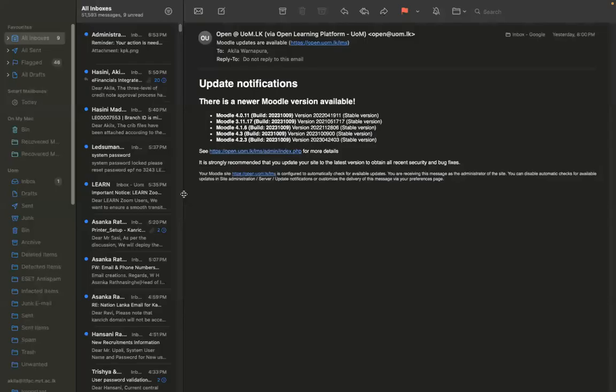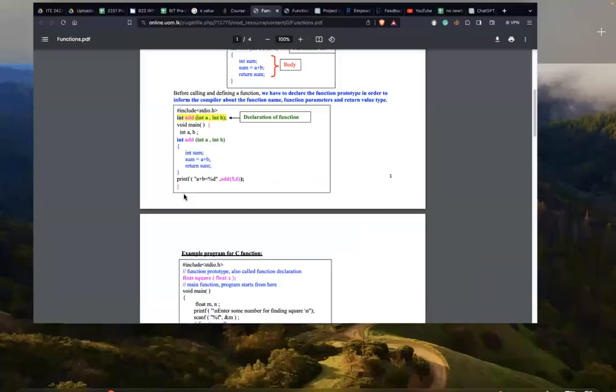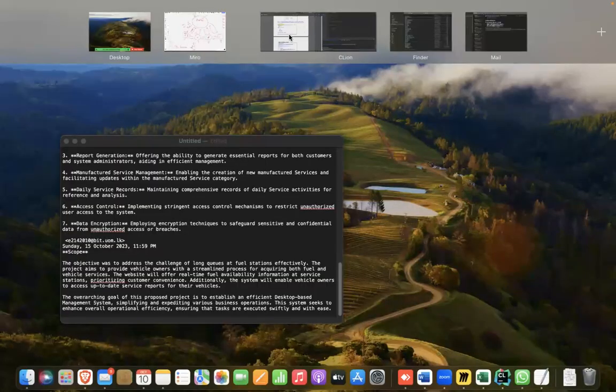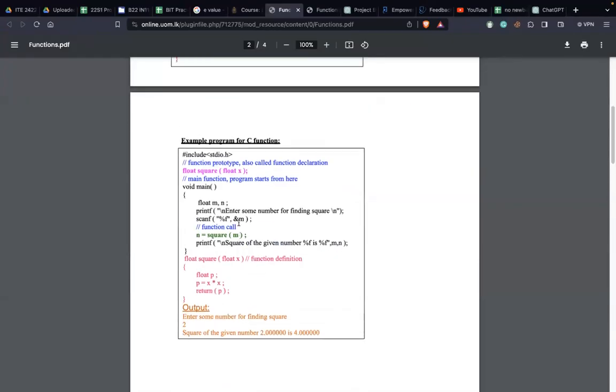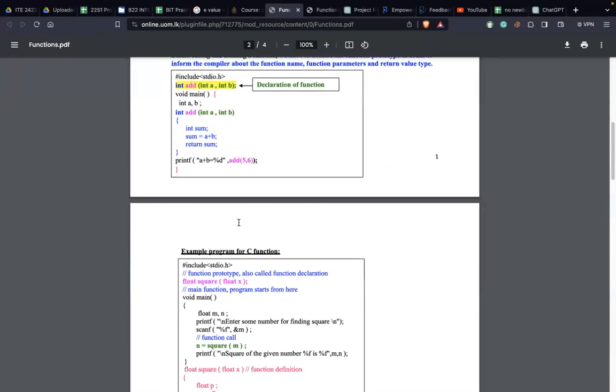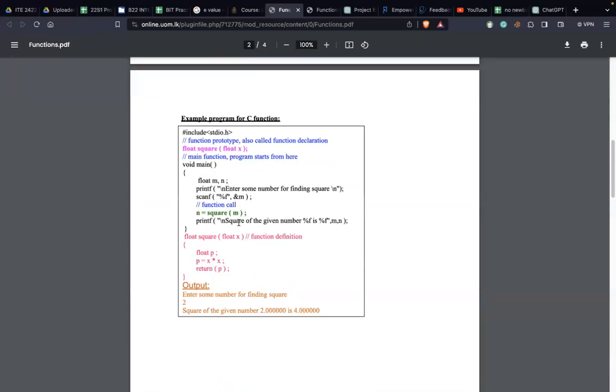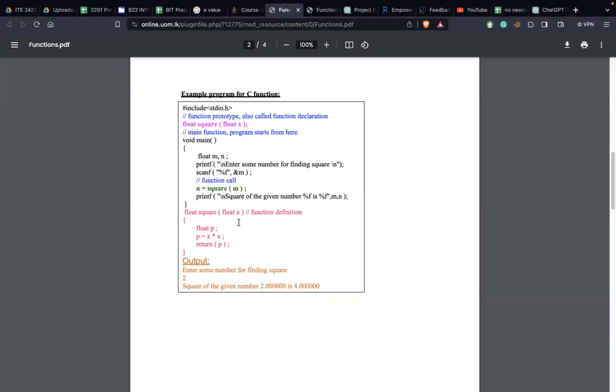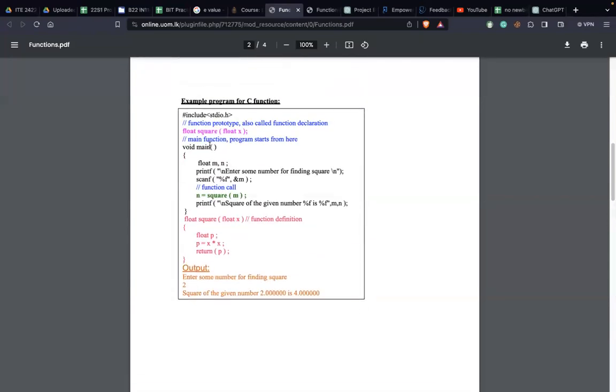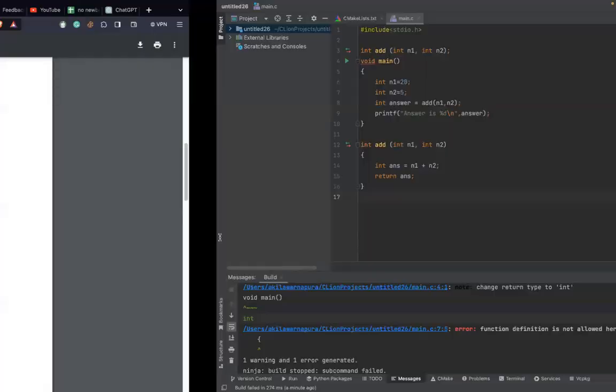Okay, now I'll again go to the function. Here we already did sample functions. Okay, let's take this one. That means you are taking the square of a particular value. How do you get the square of a particular value? The value multiplied by that value.